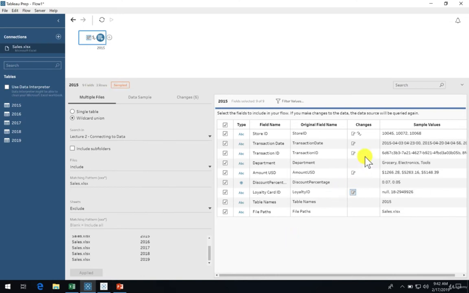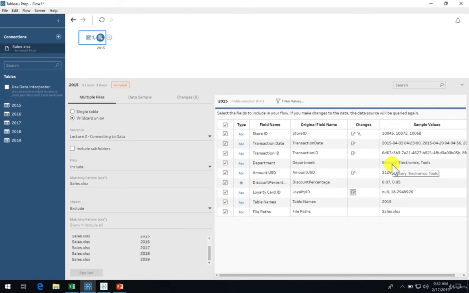The Changes field shows you the icons of the types of changes we have made for each field, renaming and changing the data type for store ID, and renaming all the fields except department. You'll also notice these same icons above the input tool in the flow itself. Finally, the last column provides us with a couple of values from the 2015 sheet, so we can see at a glance the kind of data contained in this sheet.